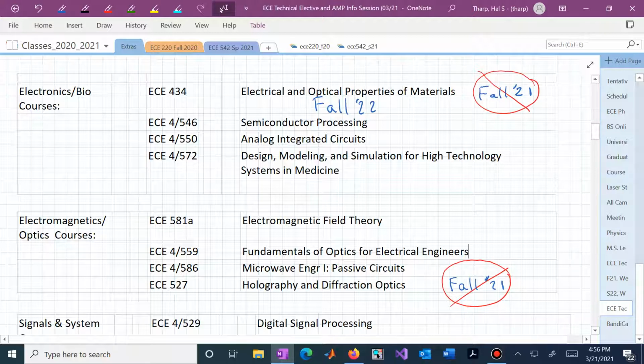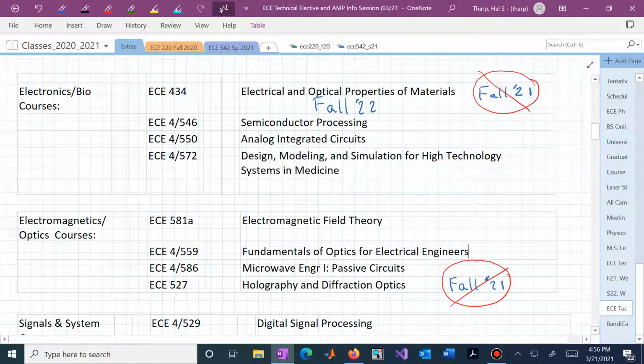How do you do some of these traditional electrical signal processing concepts with optics? 486, 586, microwave engineering 1. Now you're dealing with devices that are in the microwave frequency range. They sort of pick up with transmission lines. How do you design filters, amplifiers, transceivers, integrated circuits?